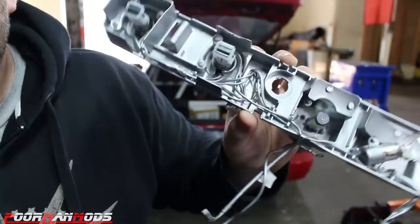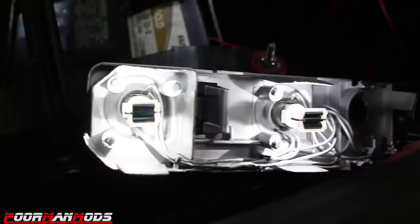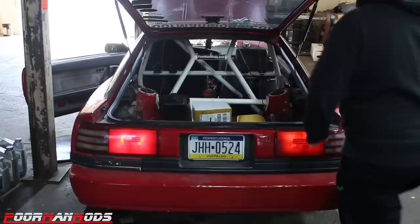But let's see if it's gonna help us out at all with this. Not a whole lot of reflecting going on. I guess it's better than nothing though. We'll put this back into the taillight and see how it looks. It looks like it might be a little bit brighter. This is just the taillights. Let's see what the brake lights look like.